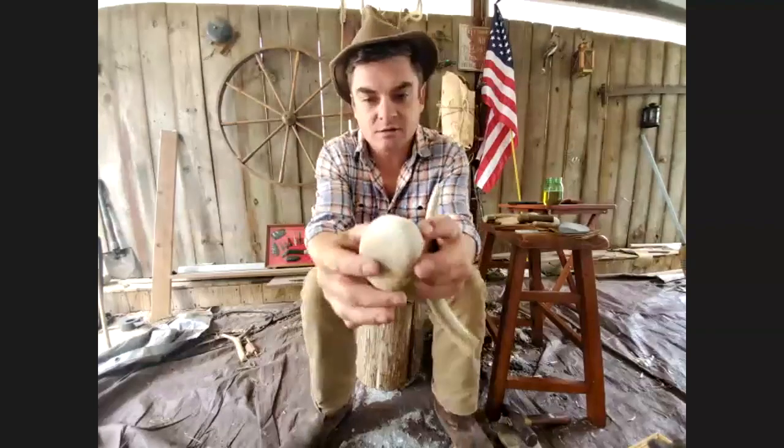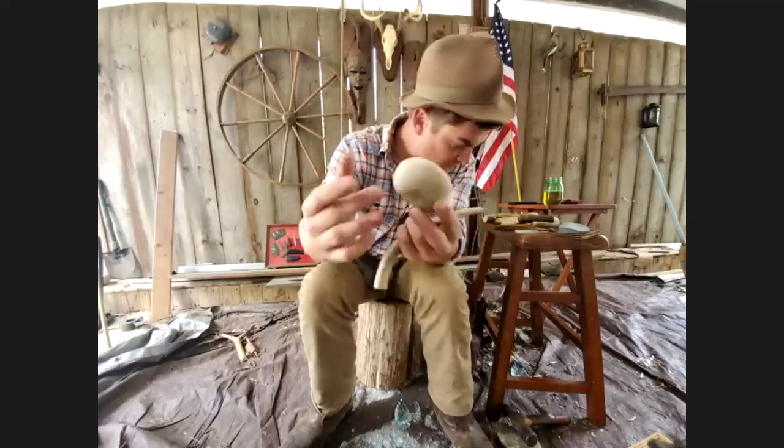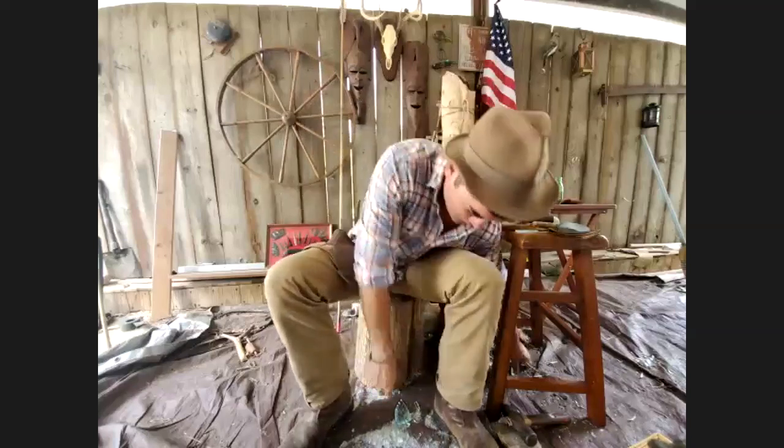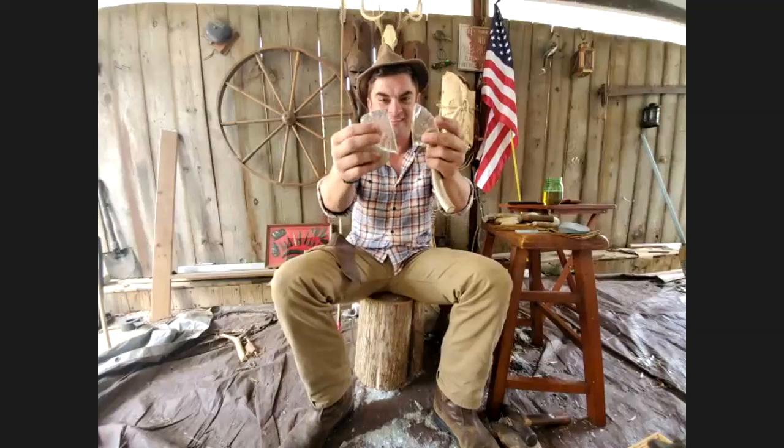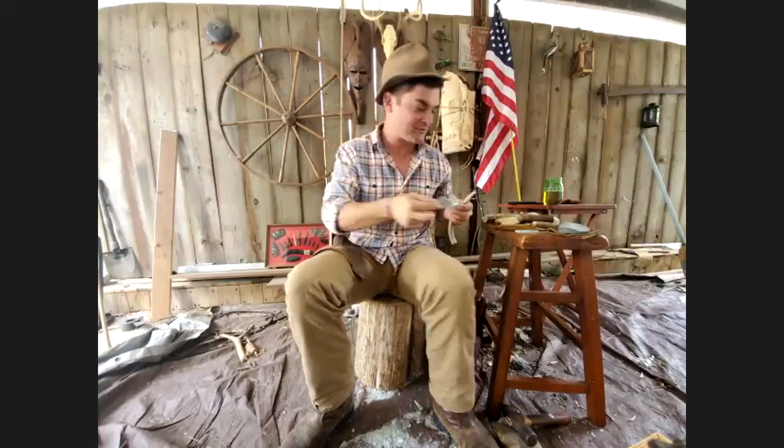quartzite or sandstone. Oh man, I just dropped my point. It fell out of my lap. Well, I got 2 now. We're gonna make 2.